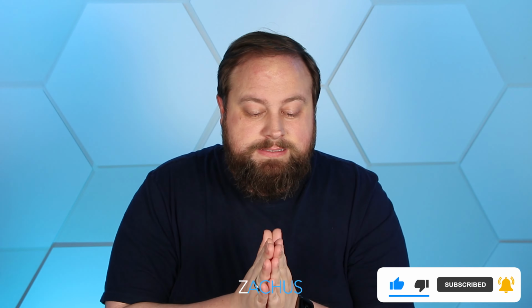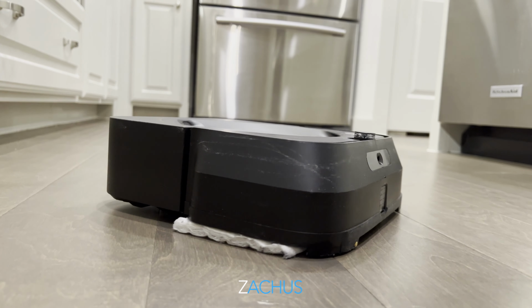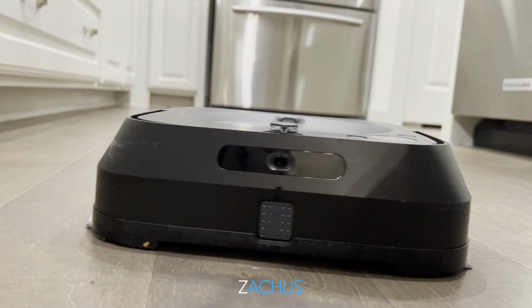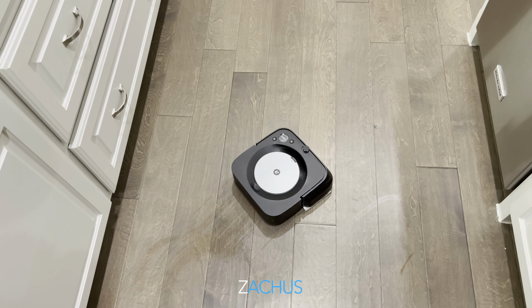But this is not good. I was really hopeful with all the reviews I read, all the research that I did, that the J7 Plus would go out and vacuum my hardwood floors and the M6 would go out and mop them. This has been a nightmare.